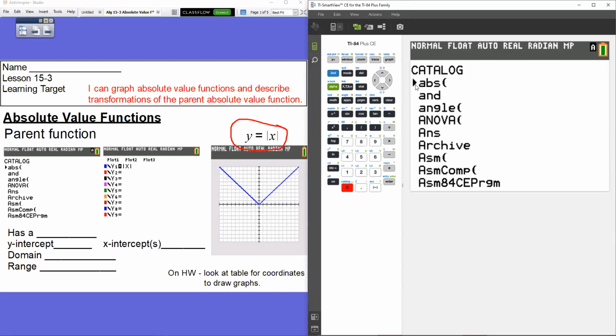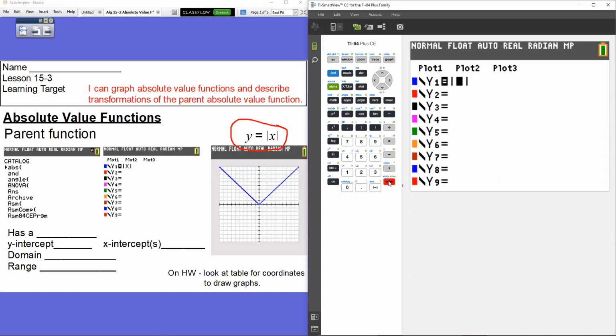And then notice how this is on the ABS already. If we wanted something different, we could just use the arrow pad to move it. But we want the absolute value, so then you're just going to hit enter in that bottom right-hand corner. Notice how it puts the absolute value symbols right there. And you just have to type in whatever you want to. So we're going to type in the absolute value of X.